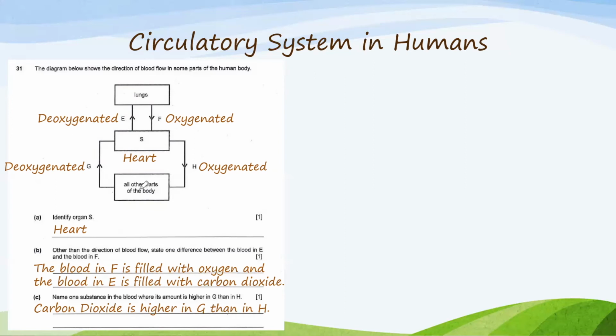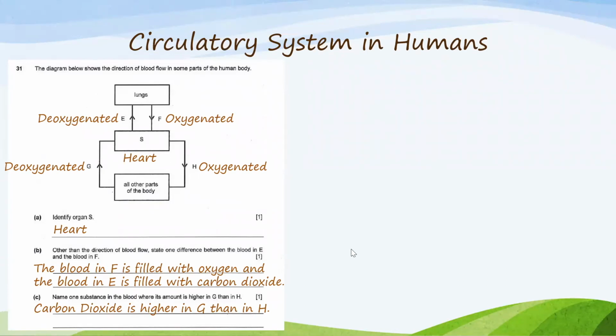Then the process repeats, because the same blood that goes to the lungs exchanges. It gives the carbon dioxide to the lungs, and a gaseous exchange occurs. It gets oxygen from the lungs, and then this blood that is now rich in oxygen will go back to the heart to be pumped to the other parts of the body.